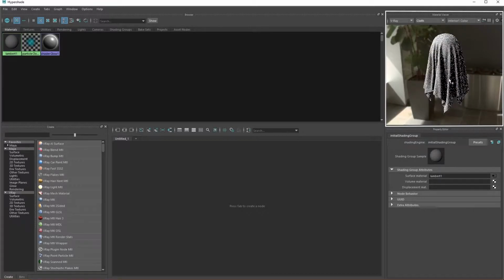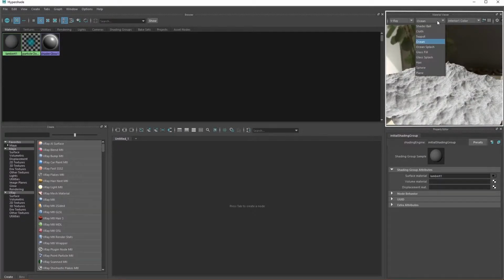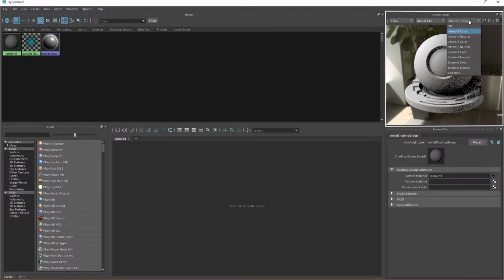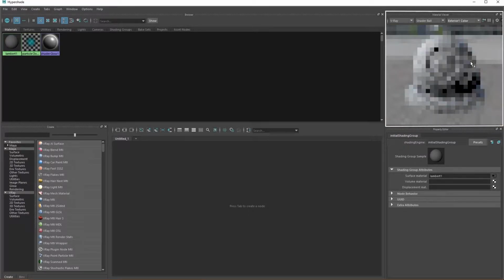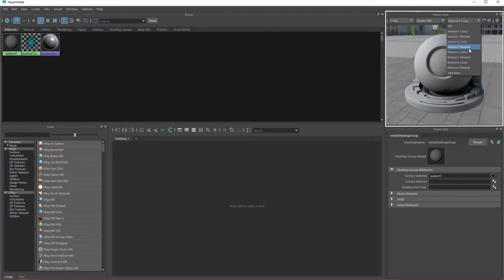A sphere, a piece of cloth, and that's pretty. Anyway, I like to keep mine shadable. You can also change the background to any one of the presets to get a better feel of how your material will look in different environments. Mess around with this, it's up to you.